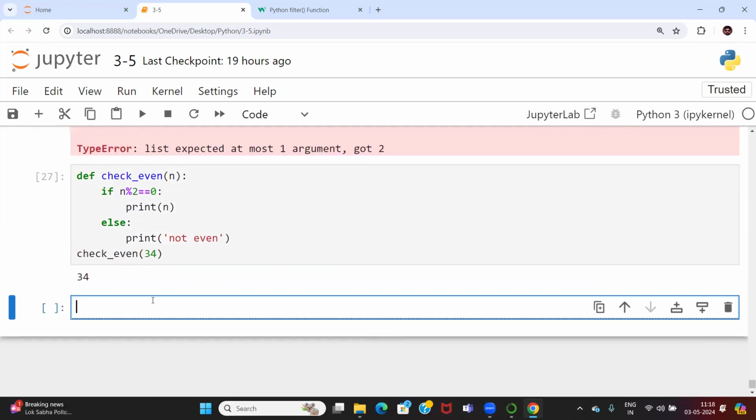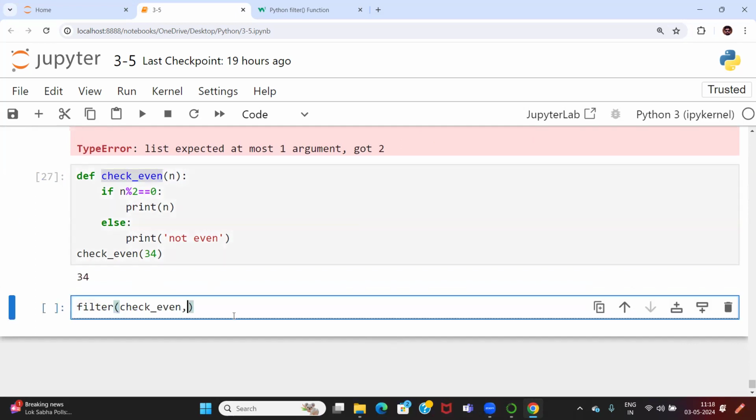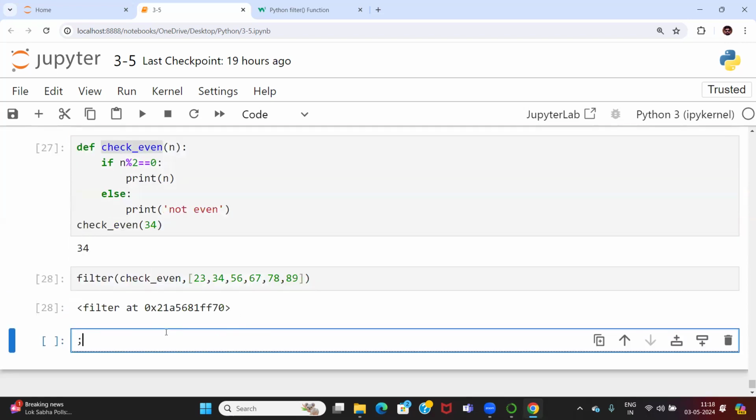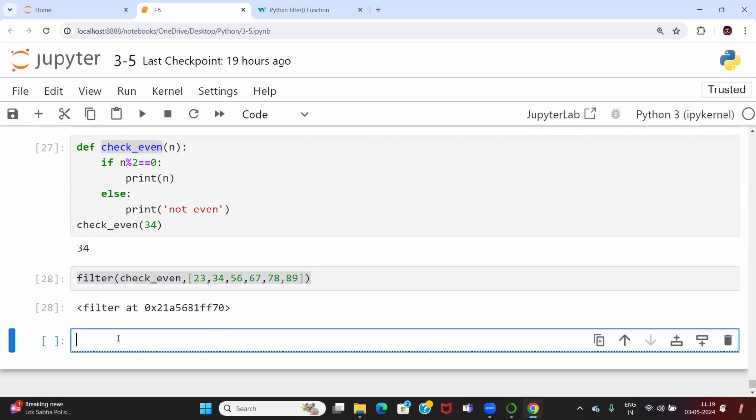Right, now my requirement is filter. Filter of the method. What is the method we already have? Check even, comma, I need to pass a list. Okay, now it is a filter. Now I just want to keep all these things in a list.